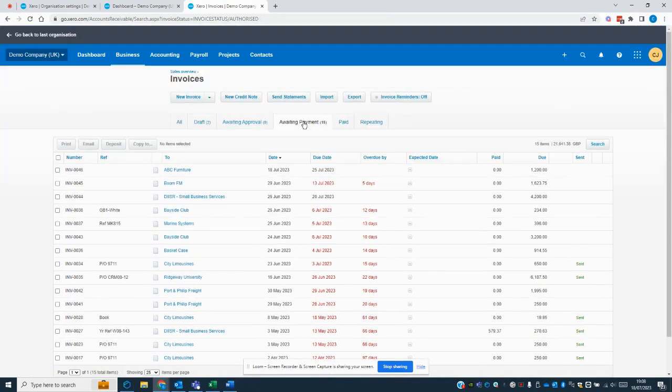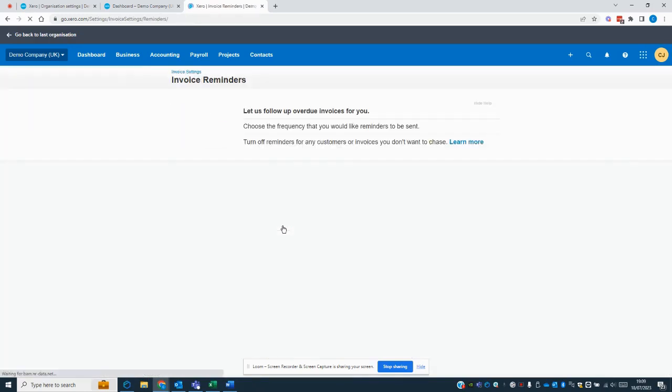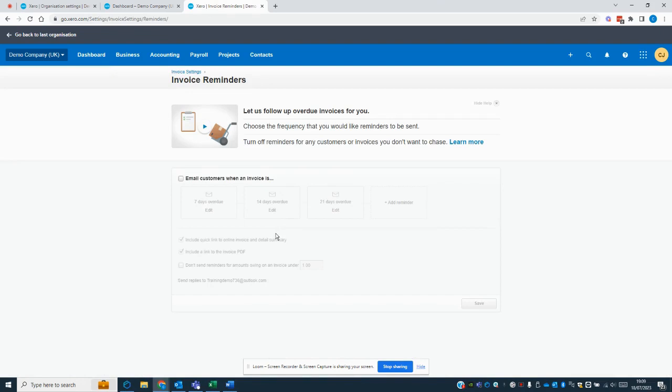So it's important to keep on top of chasing your clients for money, and you can do that easily within Xero by sending invoice reminders. If you click on this button here, we've got invoice reminders off. This is where you can set up invoice reminder emails to go out to your customers. And you can edit these variables here.